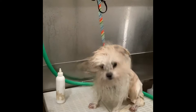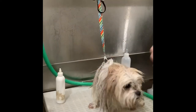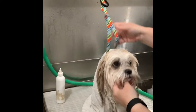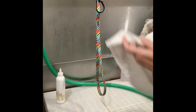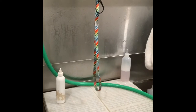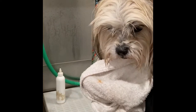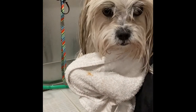And she takes a really long time to dry, so we like to wrap her in a towel and let her sit for a few minutes. And while she sits for a few minutes in her towel, we are going to groom her buddy, Mr. Landry.